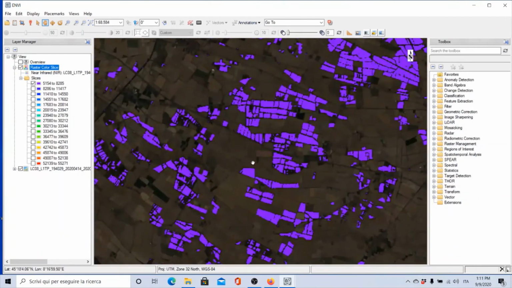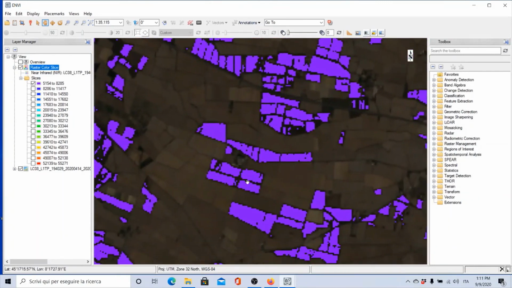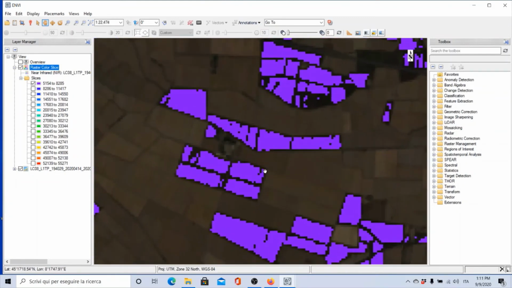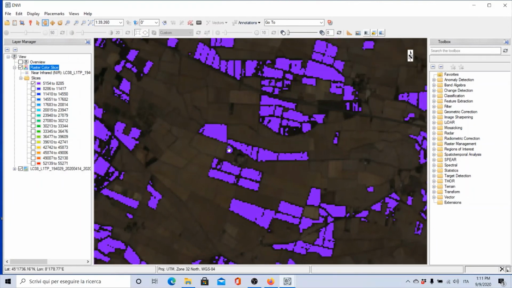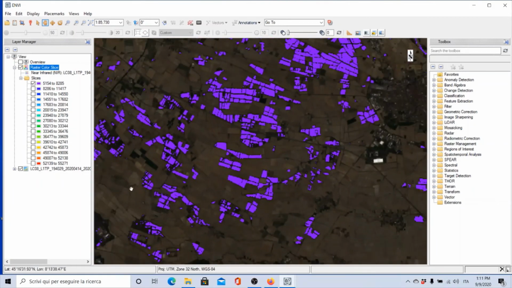For example, here we have something that is very regular, and this seems to be water, and they are water because these are rice fields that are in the eastern part of this image, and we will have a multi-temporal exercise based on these things here.